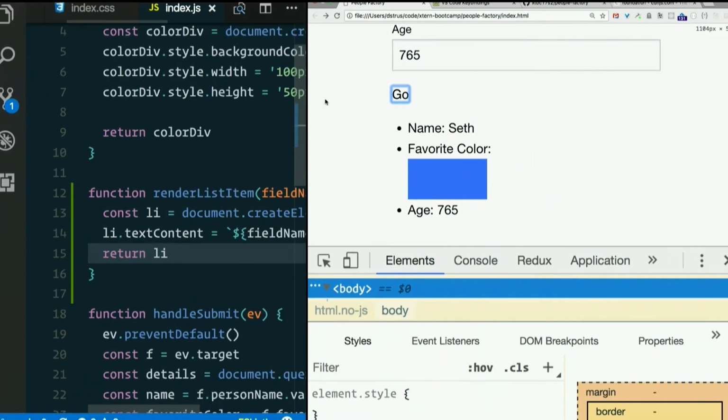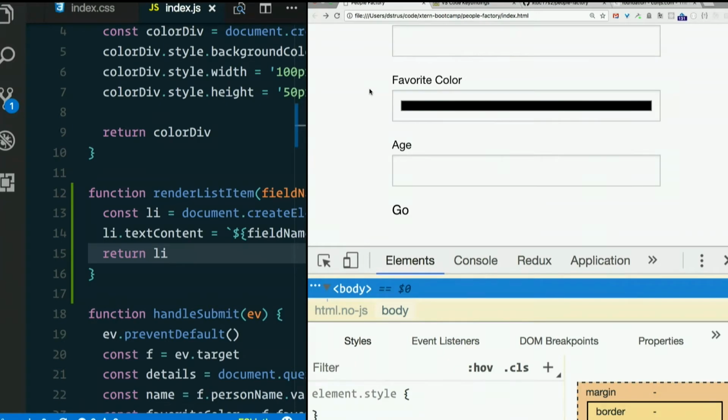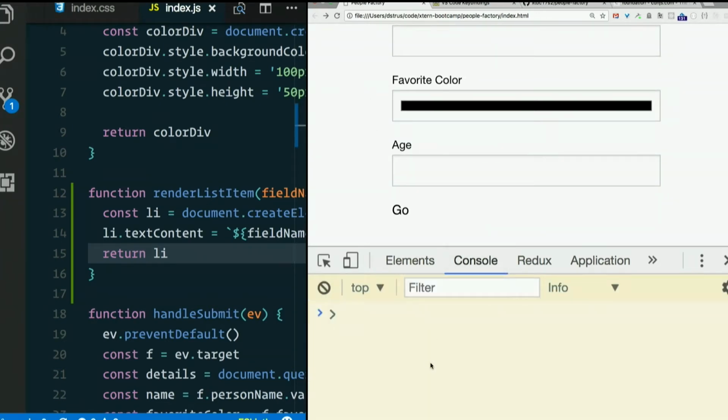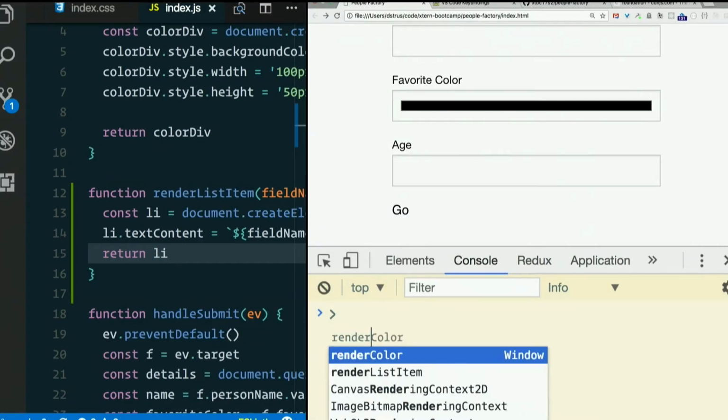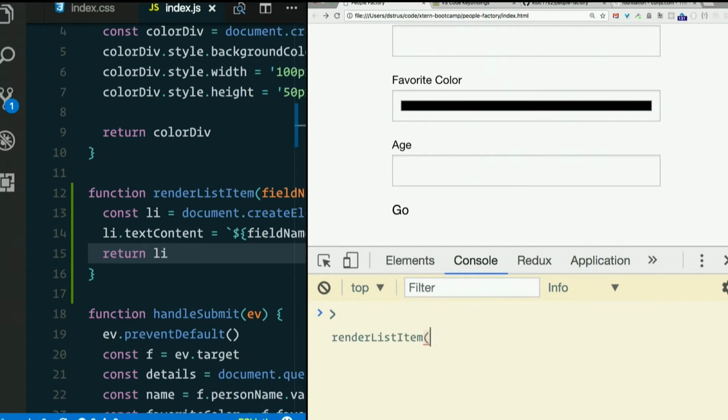So let's refresh the page and see if that function works in isolation. Let's just go to the console and try doing something. Let's try renderListItem. First argument is the field name. Say dog breed.